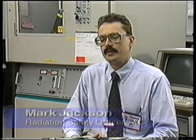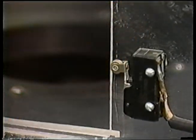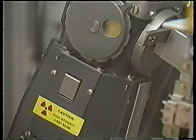The X-ray producing equipment here is provided with interlocks on the enclosures, and they are provided as a backup safety mechanism to ensure that someone is not inadvertently exposed to X-rays if they were to open the enclosure. They are meant to be a backup safety mechanism and not the primary line of defense for the operator. So it is important that the operator continues to close the shutter on their equipment before opening the enclosure, or turn off power to the tube to stop X-ray generation, and not rely solely on the interlock for their protection.